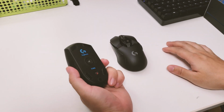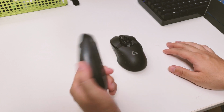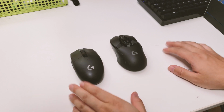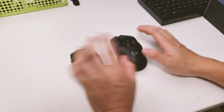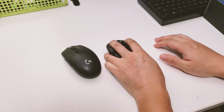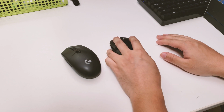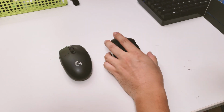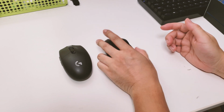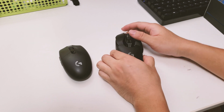I've been using this mouse for probably a little more than a year, give or take a couple months, and when I switched to the G903 today, it's a night and day difference. This feels much more stable. This feels much more smooth when I'm moving it around. Granted, I have the 10 gram extra weight inside, and also the mouse itself is much bigger.